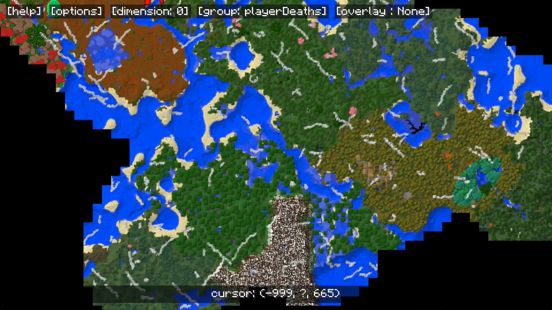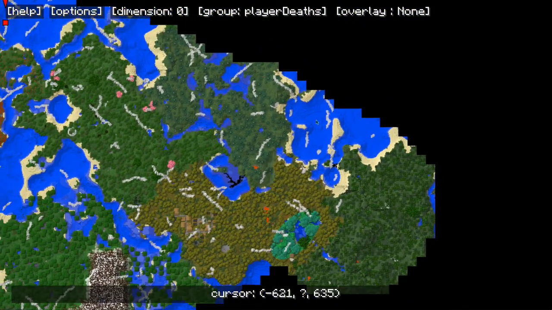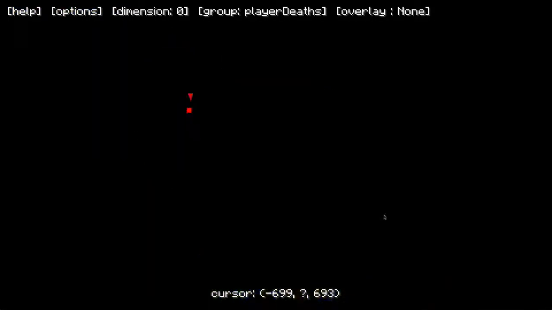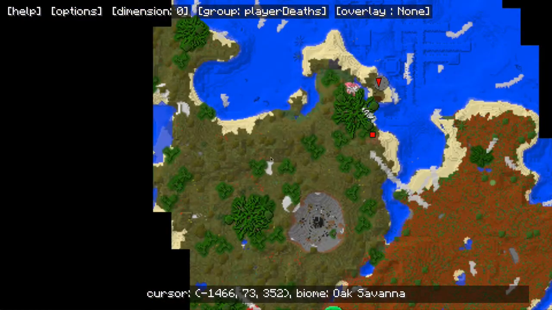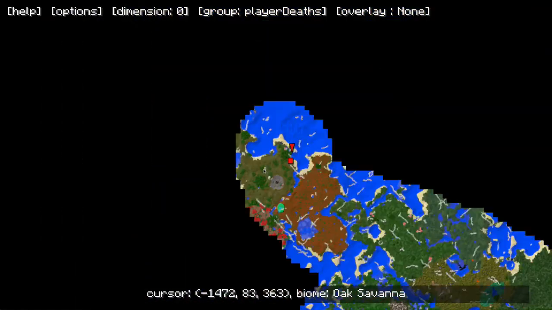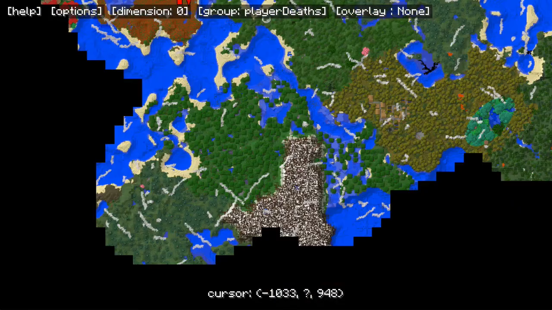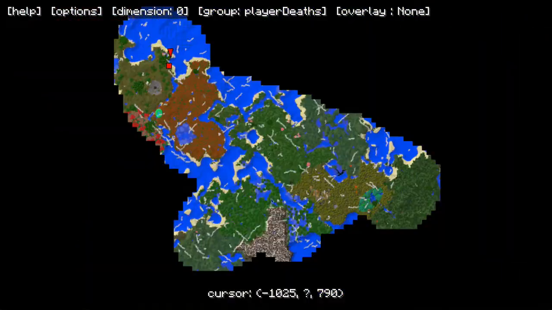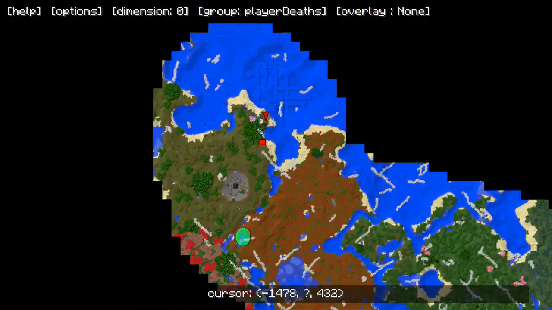So, spawn is here somewhere, this general area. I think it's right here. And we're over here. We're getting some weird generations. This biome that I'm in right now is an oak savanna. You can see it right down at the bottom, right where my mouse is. That's actually a Twilight Forest biome, and so is this one right here, this thorny one. So I think there's some conflicts going on between Biomes of Plenty and Twilight Forest, but whatever.